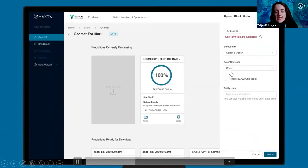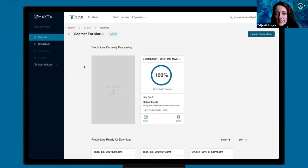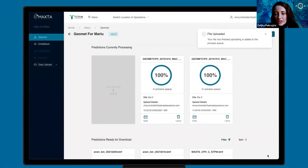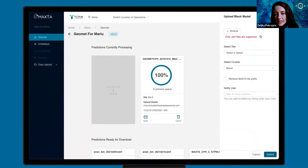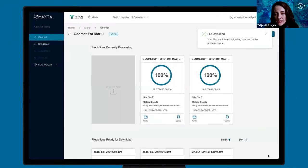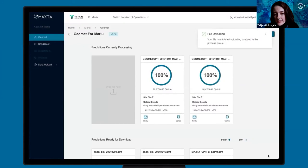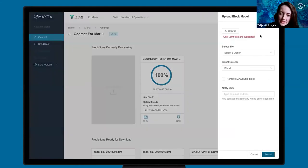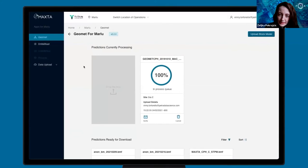Okay, so this is how it works. This is an interface. This is the MAXTA portal. So if you had a geological block model and you wanted to add an additional variable to it, as we did at Banasai, which was gold recovery, you would go to this secure website, you'd upload your block model, and it would go to a secure place in the cloud via an API, and Petra would populate the predictions and return a block model with an additional field with that recovery number in it.